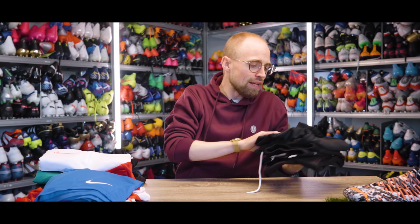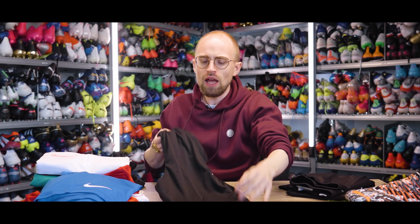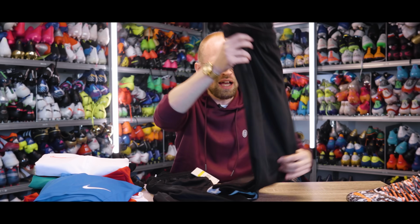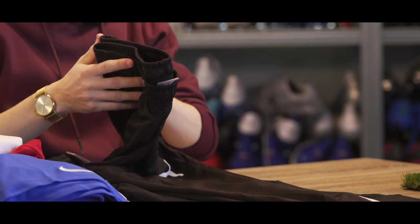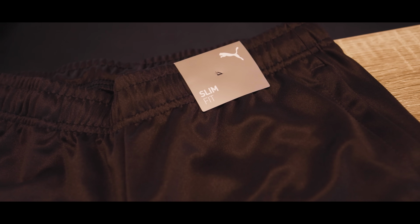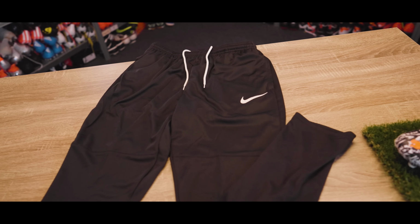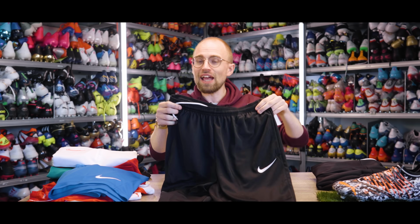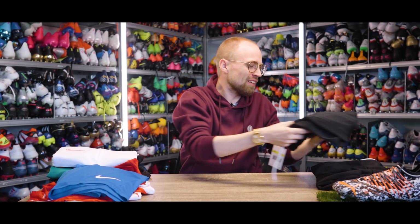Now, something that isn't quite as straightforward is training pants. Here it would be a pretty good idea to invest in something a little better than just the cheapest option. Again, here, the Puma Team Liga, 27 euros, really nice, have a good tight fit and are relatively stretchy. Or, if you want to go even cheaper, there's also the Nike Dry Park 20 at just 18 euros, which are definitely also okay. Just pants are important. So spend a little more there, maybe a little less on the shorts. Just an idea.